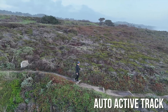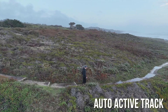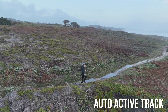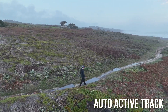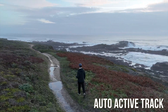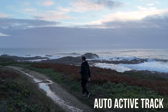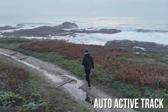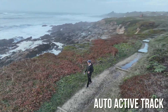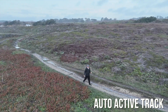I got to show you guys this spot, it's so cool. The main weakness of these follow-me active tracking features is it doesn't like a lot of trees or a lot of high speed. When I'm biking, it can really just track me uphill — downhill it has a hard time. It has a hard time with anything over 10 to 15 miles an hour, because the obstacle avoidance can't see so much.